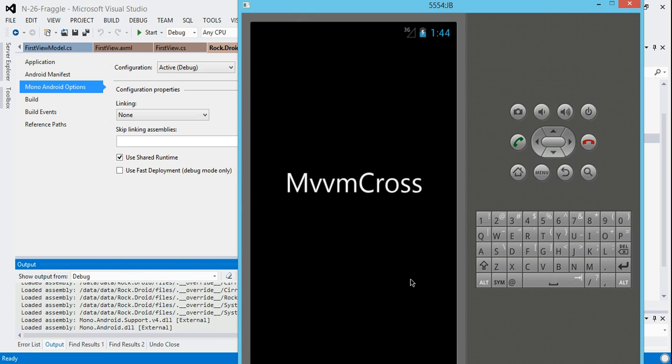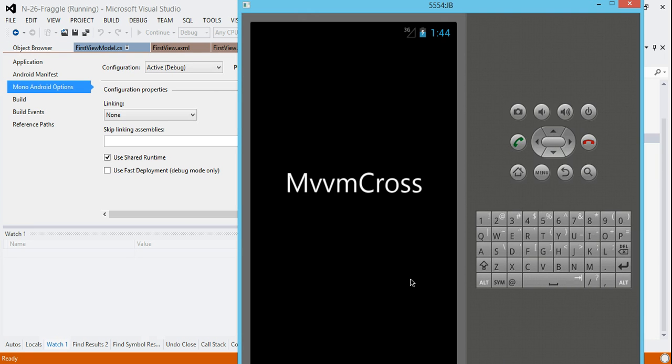Hopefully it's going to boot it. Here it goes. And now when this runs up, you probably won't see anything that's different to any of the applications you've seen in the past, except this is running a Fragment. I hope. It's taking its time. Sorry, the emulator is running a bit slow today.